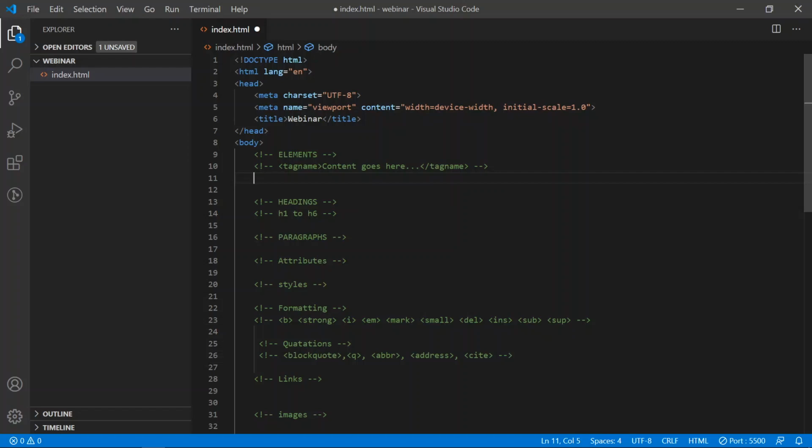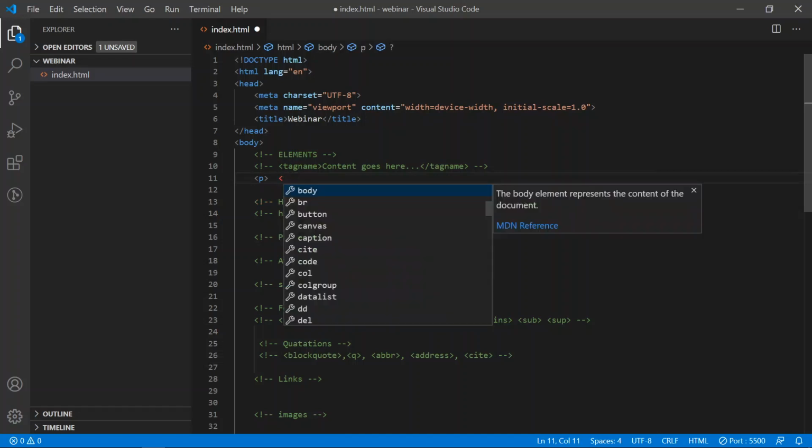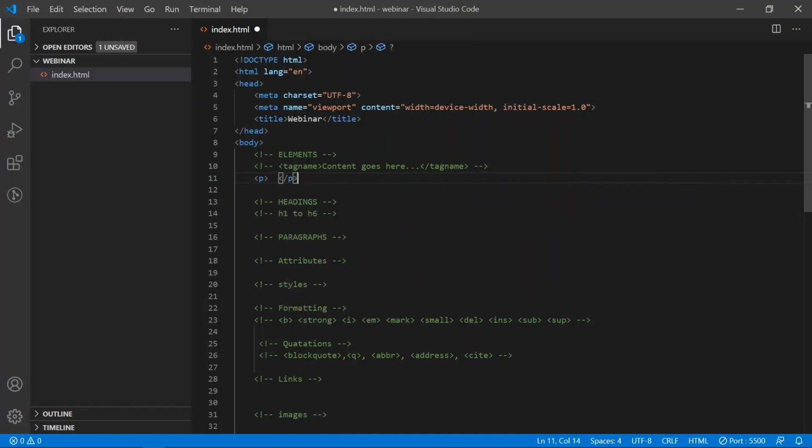For displaying a paragraph, we have something called P. So to display a paragraph, we put P in between angle brackets, and we close it using slash and P. If you put anything inside these tags, that is going to be an element. So let's say I'll just go with hello world again. So if you can see here, this is an element.